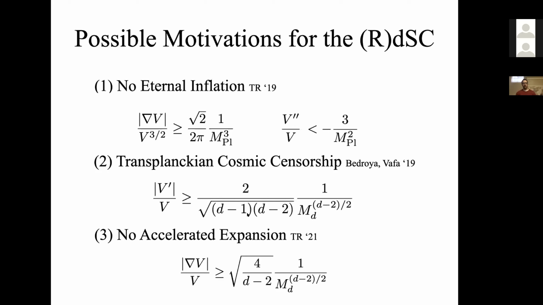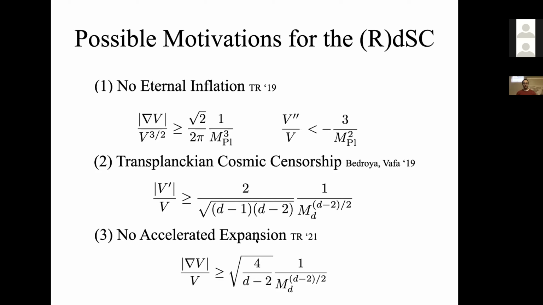Like this bound will be consistent under dimensional reduction. If we satisfy the Transplanckian cosmic censorship conjecture in d+1 dimensions, we'll still satisfy it after dimensional reduction, but not marginally so. The statement which is exactly preserved is this other physical condition, the statement of no accelerated expansion. So if your theory saturates this bound in d+1 dimensions, it will still saturate it in d dimensions.